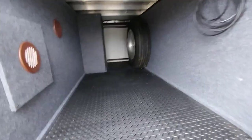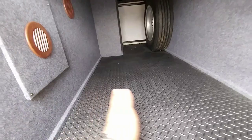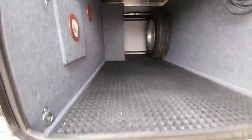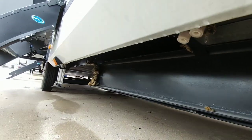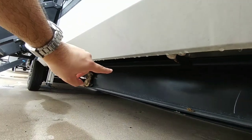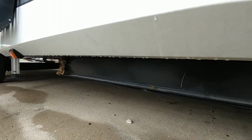Massive storage area, because the frame doesn't protrude up into this area, it's dropped below here, which gives you a completely flat storage area. Let's go underneath so I can show you. So you can see the frame section right here, and then you can see where it ends, and it's welded to the main frame section that runs the length of the coach, and that's what your drop frame is.